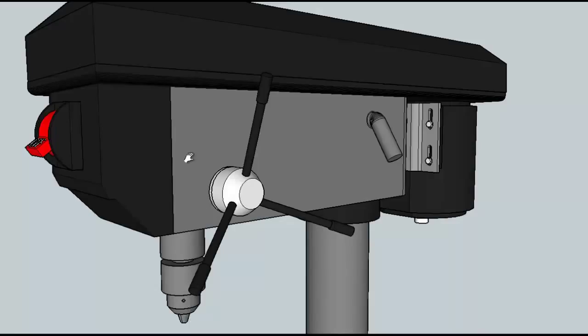So when you're done with your cut, make sure you don't let go of that lever, or the whole thing can kind of snap back up, and again you might injure yourself or the machine doing so.